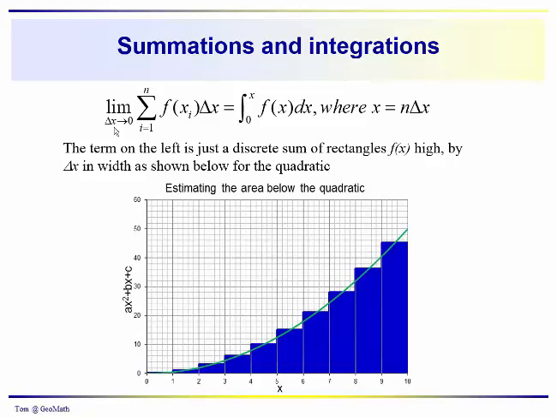Looking at it graphically, this is a graphical representation of what we're doing down here, basically illustrating graphically what's contained in this formula. We have that the limit as delta x goes to 0 of the sum of f(x) — in this case ax squared plus bx plus z — times the interval delta x equals, in the limit that delta x goes to 0, this integral. It could be over some limit 0 to x, i over 1 to n, where x equals n delta x. The integrand is sandwiched between the integral sign and the dx; these are the limits of integration; this is a definite integral; and x is equal to n dx.